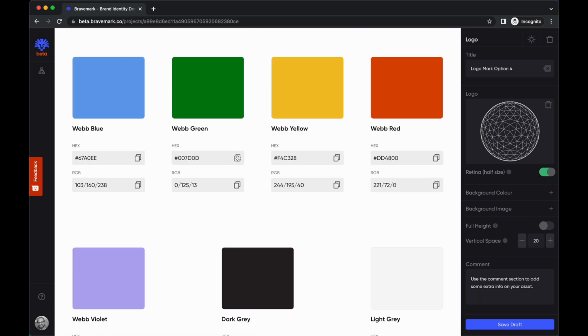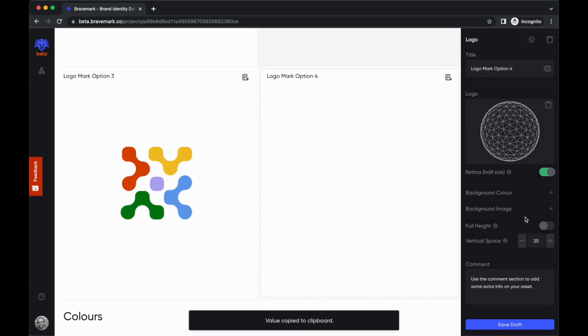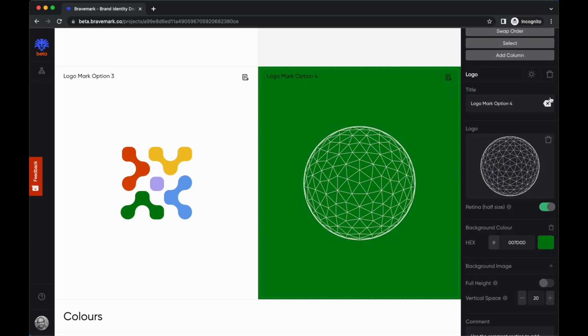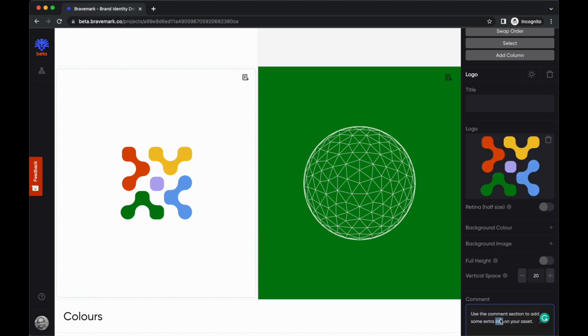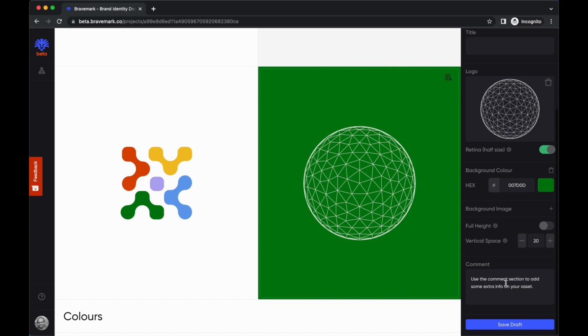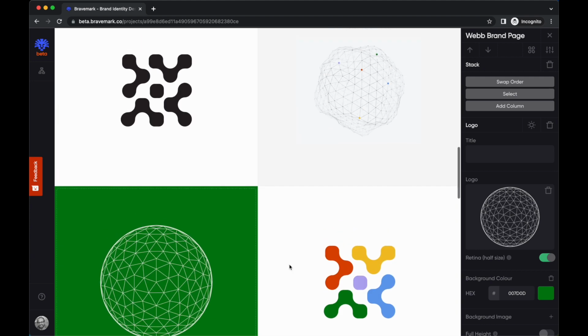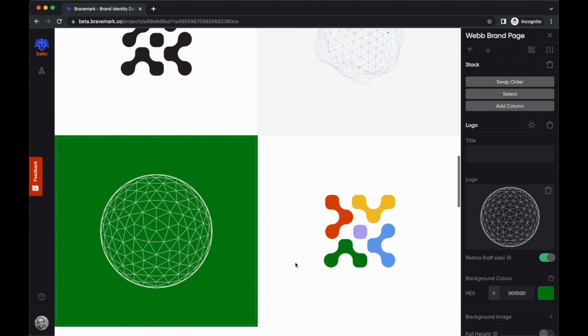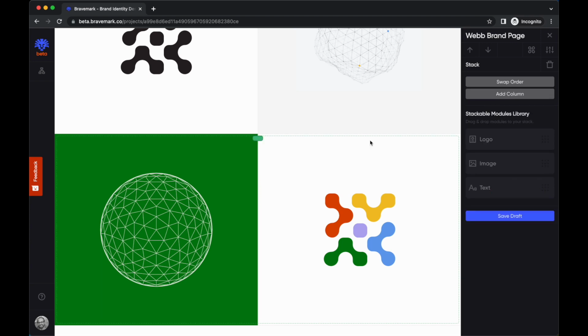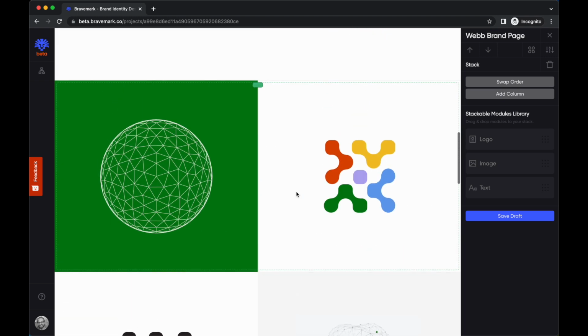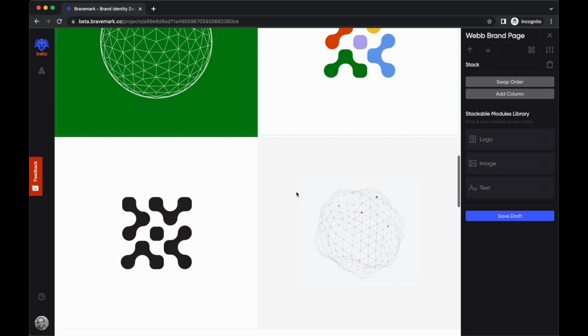And this had the green background, so we'll copy that color there. Come in here, put it as background. Remove these titles, remove the comments. That space there. Save that, why not? So it's good to save now and then. Swap the order on these. So that kind of looks like that. And actually we do want to, let's move this up one. So it's like that, it's underneath. I think that might be a bit better.